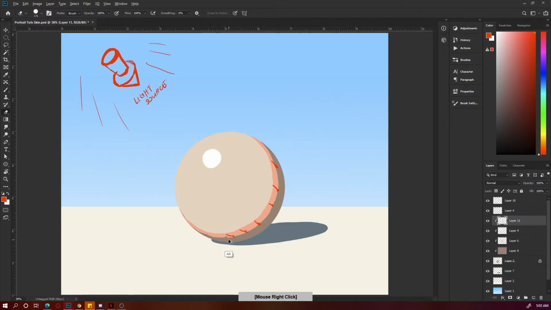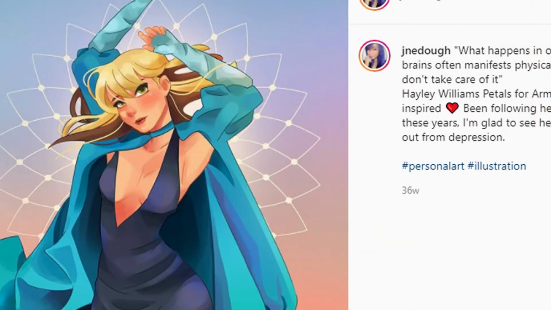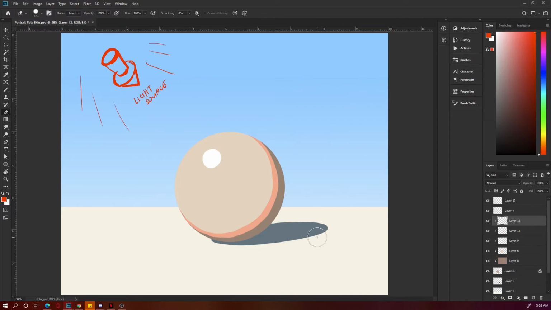You often see it on faces as well. That is because a lot of the skin on our face is thin. That's why we're able to see some red colors on it. And some artists emphasize it by adding more red, especially on the nose.